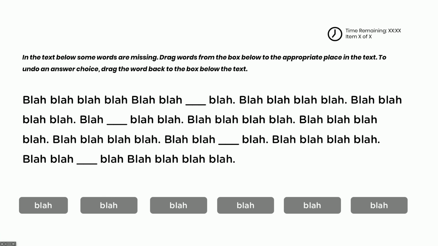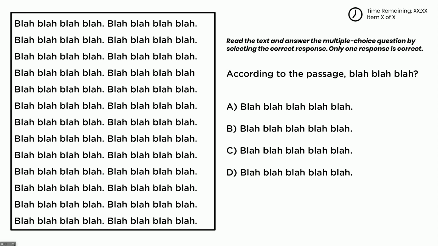This one's called fill in the blanks. You'd have to drag and drop a word into the gap to make a natural sounding phrase. This one's testing vocabulary, but more specifically, it's testing collocation, which we'll talk about later on as well. And this is multiple choice, choose single answer, very straightforward, multiple choice question where you choose one answer option.